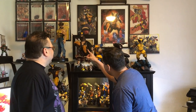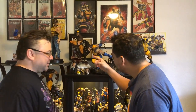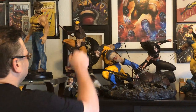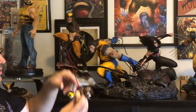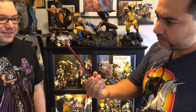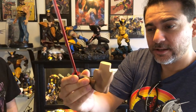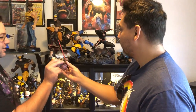Is that the exclusive that came with it, though, or is that a different one? No, this is the exclusive. That is the exclusive? It was red like that? Yes. No kidding, I didn't know that. Yeah, it's red, and his other one's stuffed in there. I never knew it was red. Oh, it's got a blood stain on it, is what it is. Or no, it's actually a red. It could be blood rolling down from it. That's a lot of blood if it is blood. It's Wolverine, it would be all over the hands, too, you would think. Yeah, it's cool. I didn't realize, I thought it was regular metal.